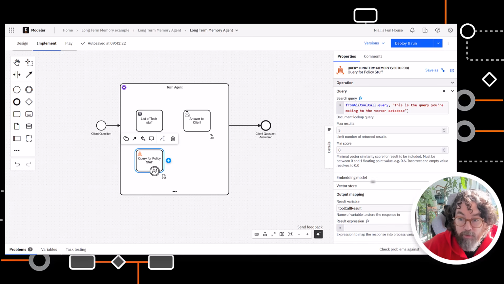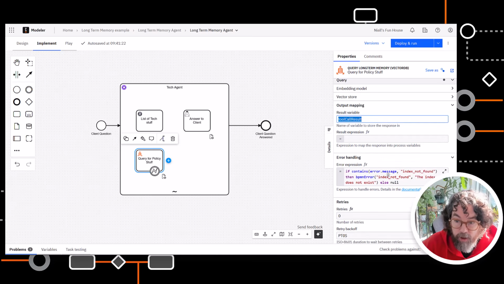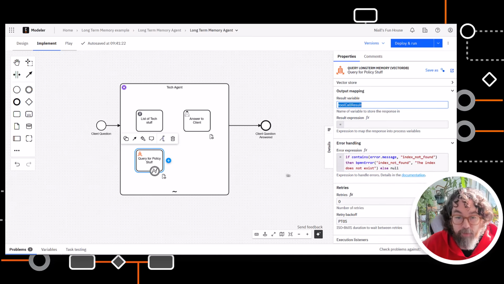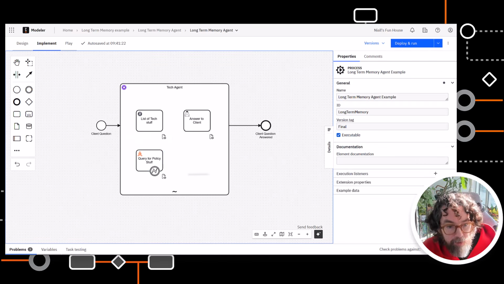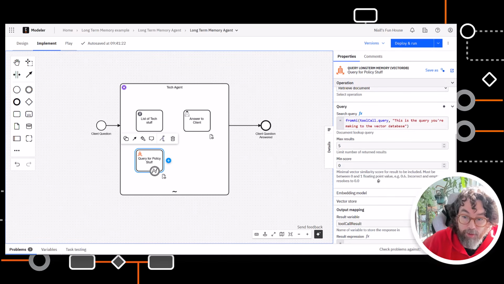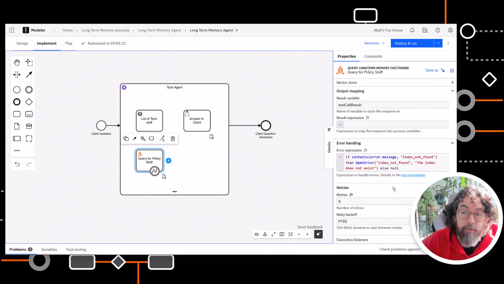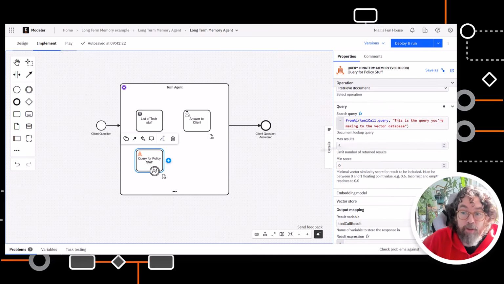So that's the LLM that's doing the querying. That's the vector store where the actual data is. And finally, whatever the result is goes into a tool call result. If we don't get a result, then it goes into the error path. So I think we're basically ready to go. This should then be able to do stuff. Now, luckily, I've already pre-populated this with some specific data. And I'll talk more about that later on. Basically, be aware that right now, this is going to give us a certain result based on what data is currently stored. And then we're going to talk about how to populate it. So let's do that next.